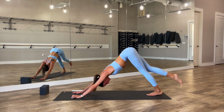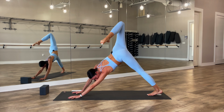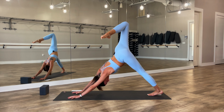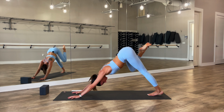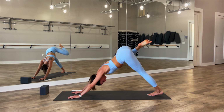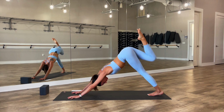So inhale your right leg up. Bend at the knee. Point the knee towards the sky. Really open it up here. Feel the stretch by squeezing the glutes. And then take big circles forward. And backwards.